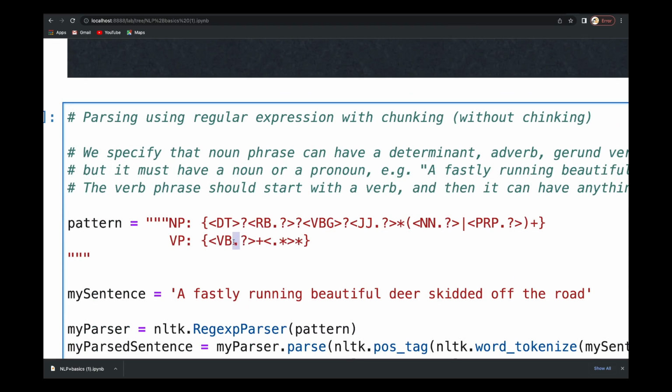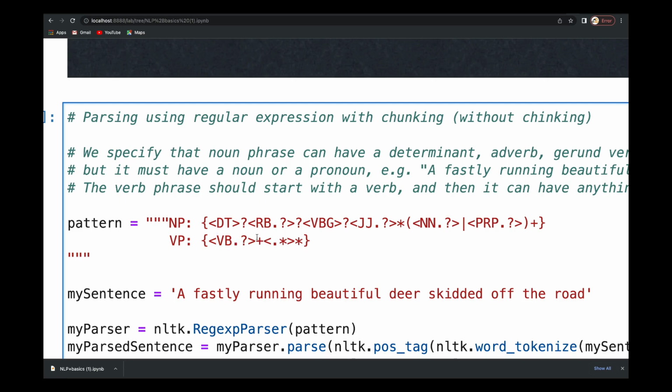So VB something, and it's optional, meaning that at least there should be some VB something over here. And then here, anything else can come after that. So we can have verb plus something, and it could be verb plus whatever comes. That one is not restricted to anything. The first one is restricted to verb, which can be VB something or VB nothing, plus something.